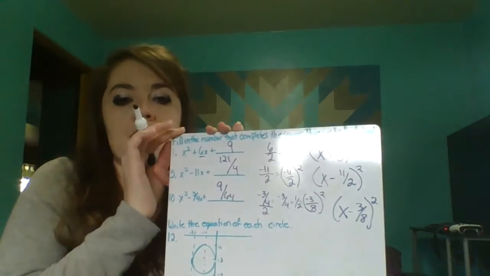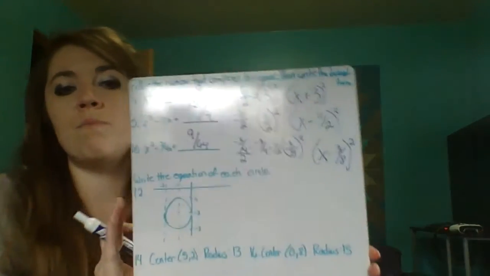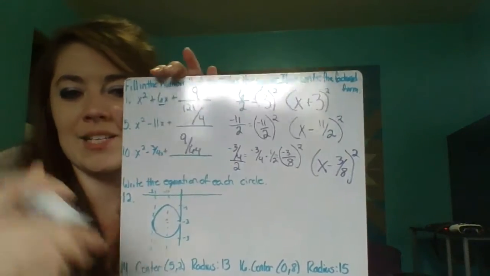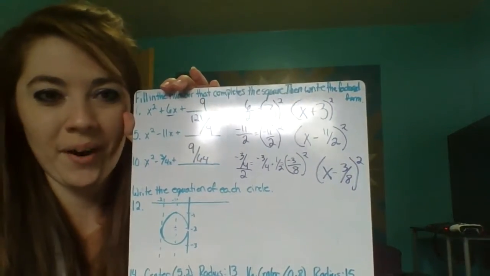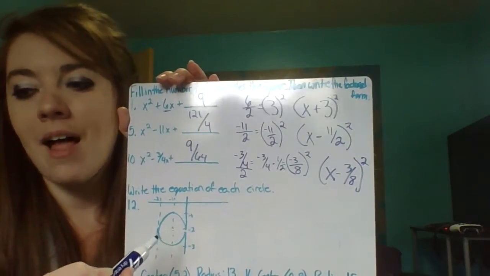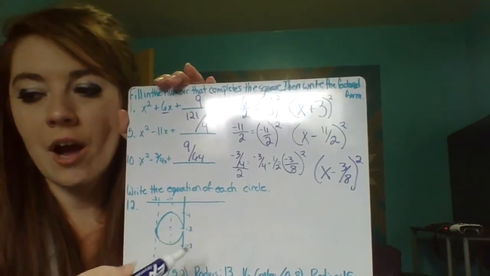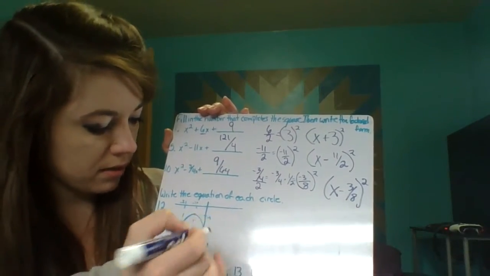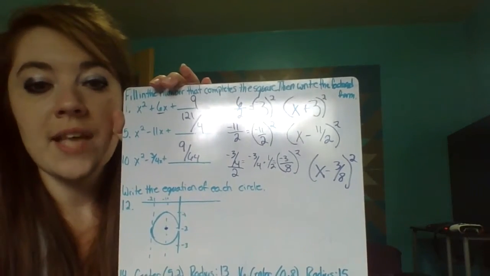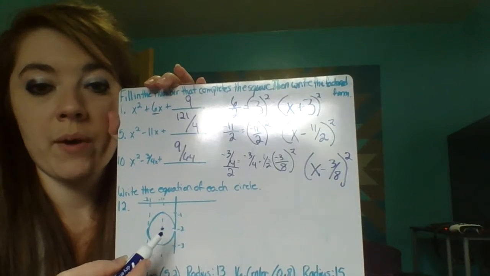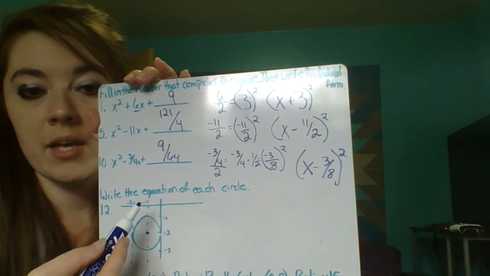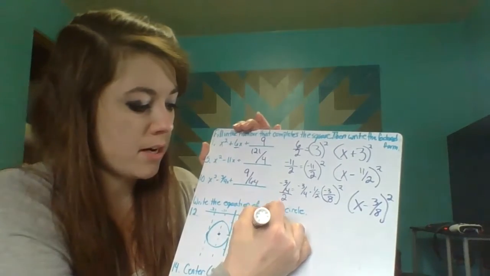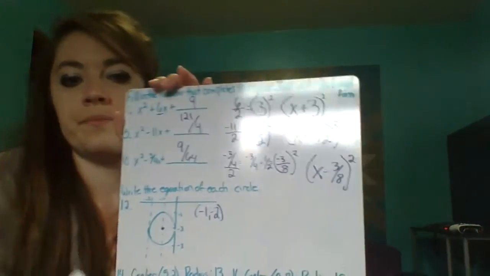All right, our next section, looking back at circles. But remember how I said we were going to get into circles that didn't have a center at the origin? Guess what? We're there. So here is our circle on number 12. The center of this circle, sorry, I forgot, got a little erased somehow. So the center of our circle is at this point right here. So what is the ordered pair for this point? X value is -1, y value is -2. So our center is the point -1, -2.